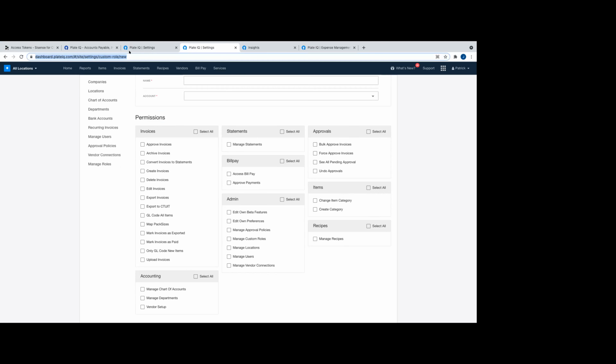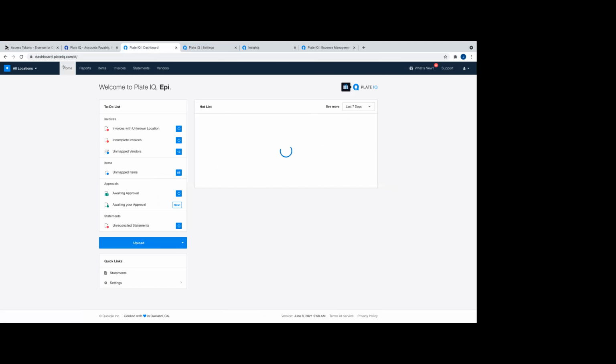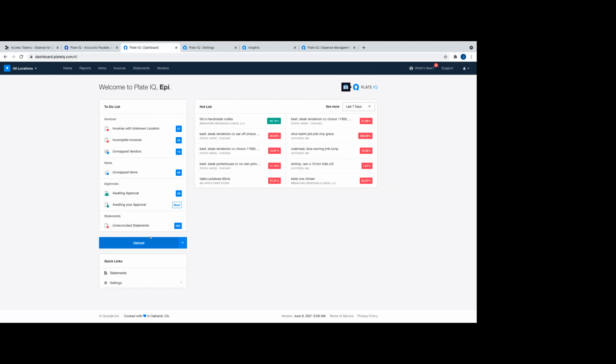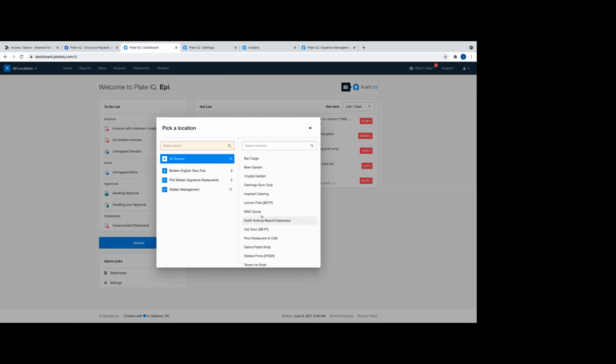Now, jumping back to the dashboard, there are 5 main ways of getting these invoices into PlateIQ. We're going to click on our big blue upload button. Again, we are the admin for the entire portfolio, so we have access to the entire portfolio. If I was provided some type of limited access, let's say my access was limited to either 2 locations or maybe 2 companies, and those 2 companies only, when I press on the big blue upload button, I visibly will only see and have access to those 2 locations or those 2 companies.